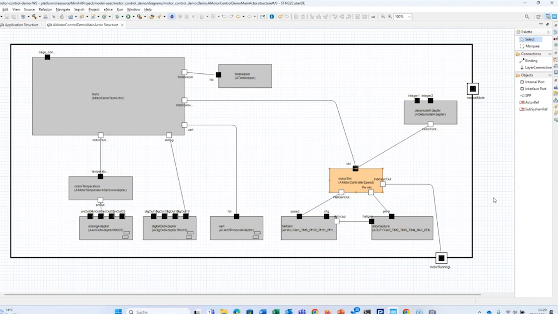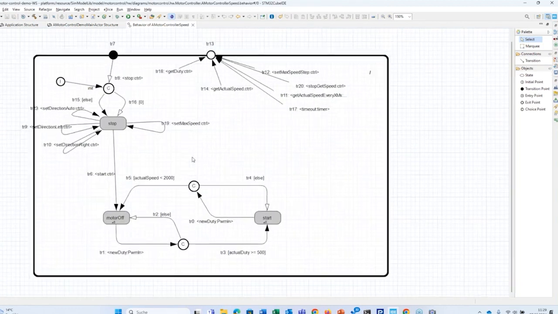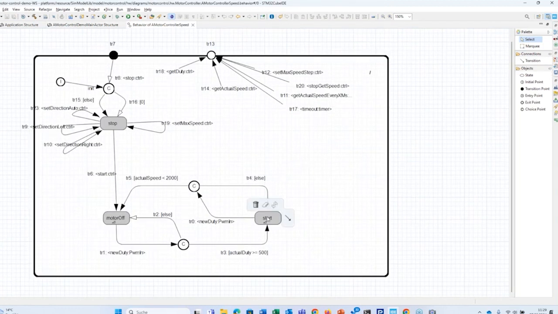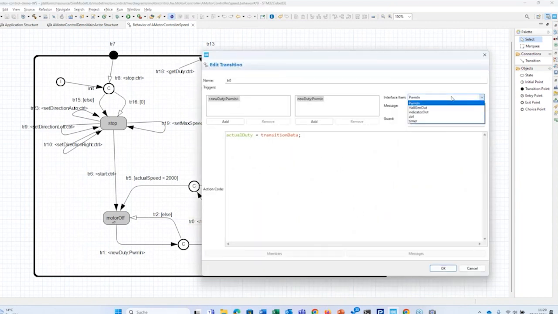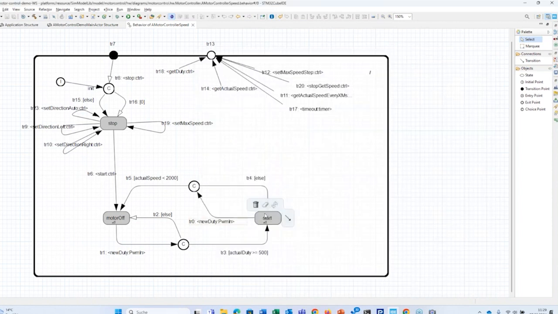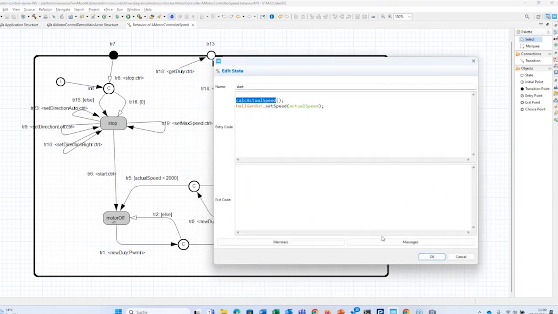We generate C code from that, and we can integrate this. Or you can also use the modeling here for the behavior inside this tooling, for example, a state machine, to create a motor simulation. In this case, whenever PWM is changed, I calculate the new speed and I propagate the new speed to the Hall generator. So everything available in the model you can use graphically here to program your environment simulation, your monitors, your test cases, and so on.